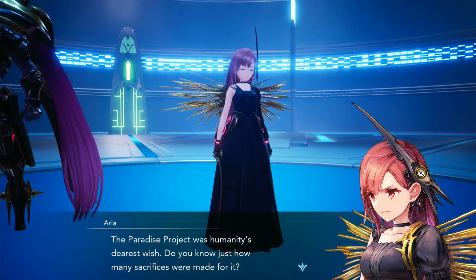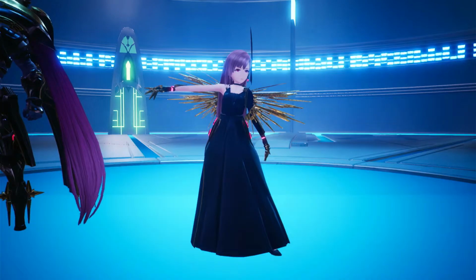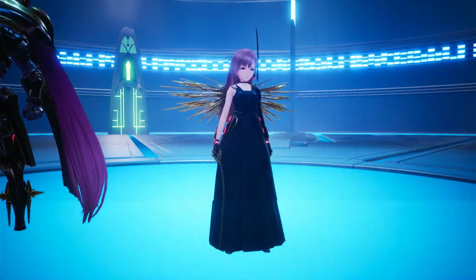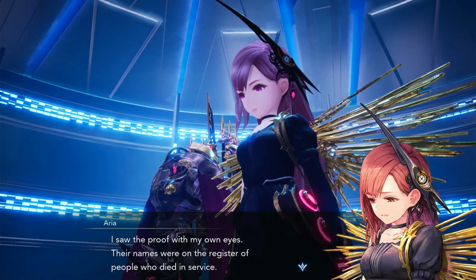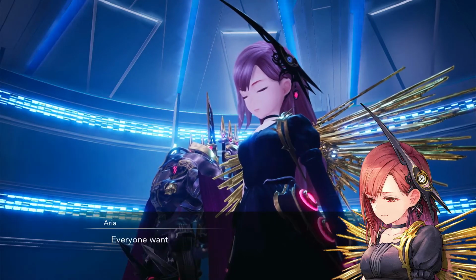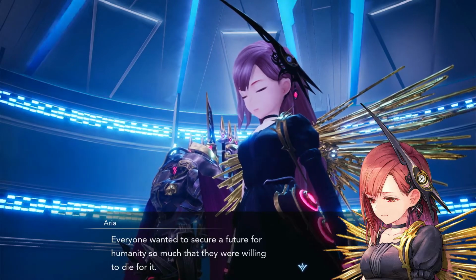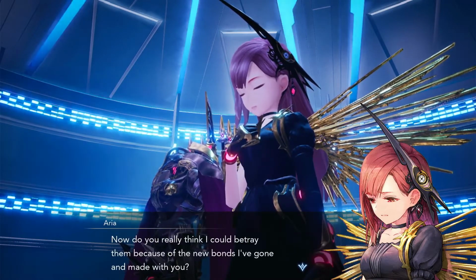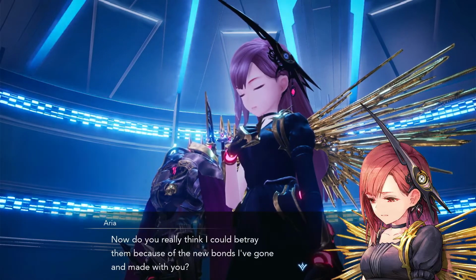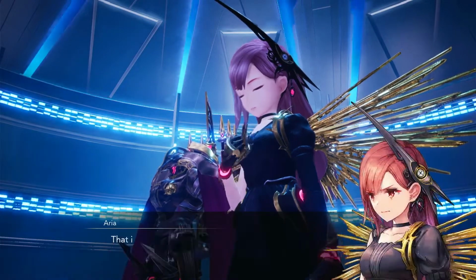Do you know just how many sacrifices were made for it? My own parents died in its critical experiment. I'm sorry, Aria. I saw the proof with my own eyes. Their names were on the register of the people who died in service. Everyone wanted to secure a future for humanity so much they were willing to die for it. Now, do you really think I could betray them because of new bonds I've gone and made with you? If I abandoned their plans now, all of their efforts would have been for nothing.